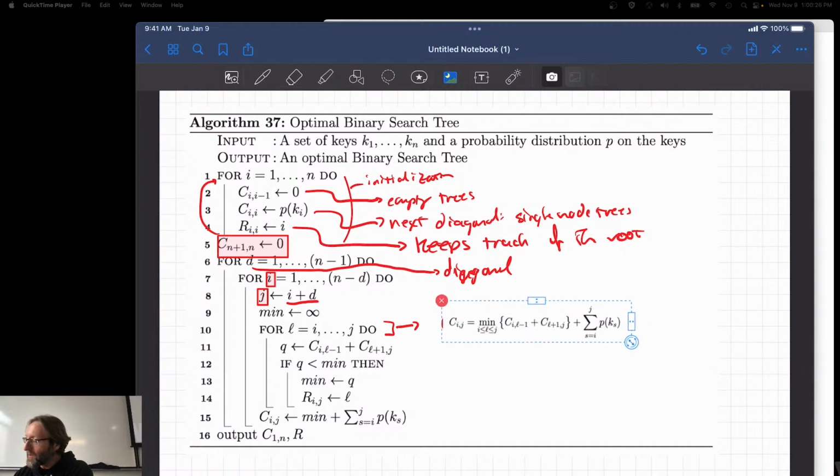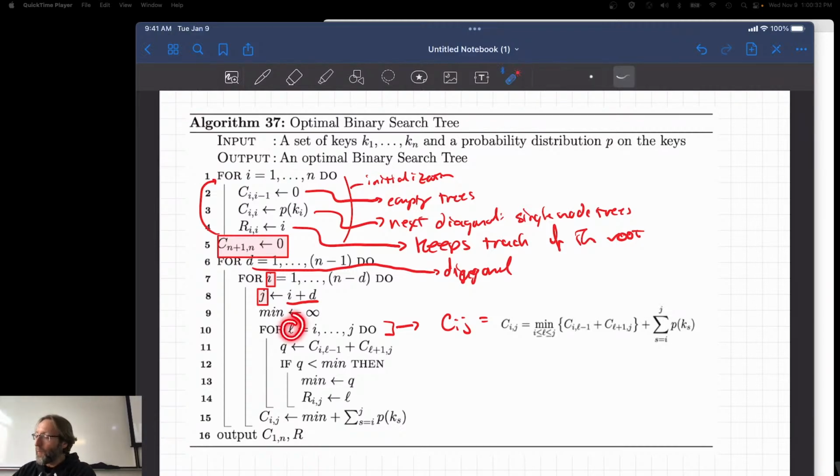This is doing that equation right there, the one that we just wrote down. The way that it's doing it is it's considering, for L running from I up to J, we're going to compute Q right here, and then we're going to find the minimum among those. Whichever minimum gives us that value, we're also going to keep track of the root value L that gave that to us. That's going to be our root for that subtree.